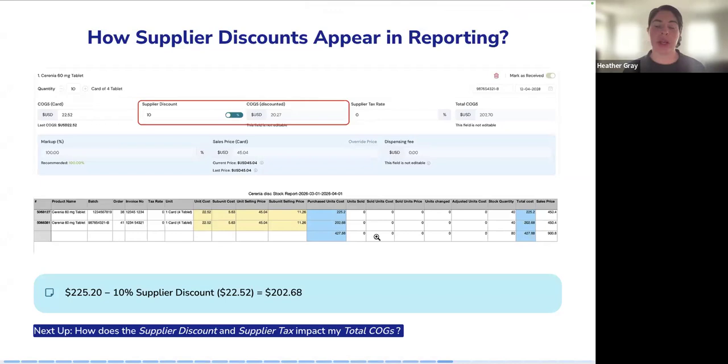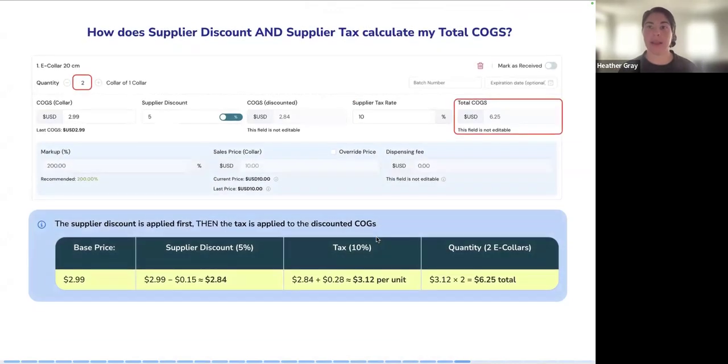All right, so next I want to go through how does supplier discount and tax impact the total COGS. So here the math is that first, the supplier discount is applied first. Then the tax is applied to the discounted price. So you can see in this example, we have the e-collar that costs $2.99.